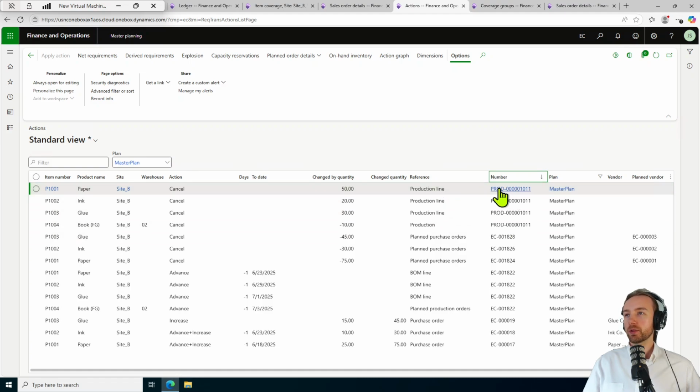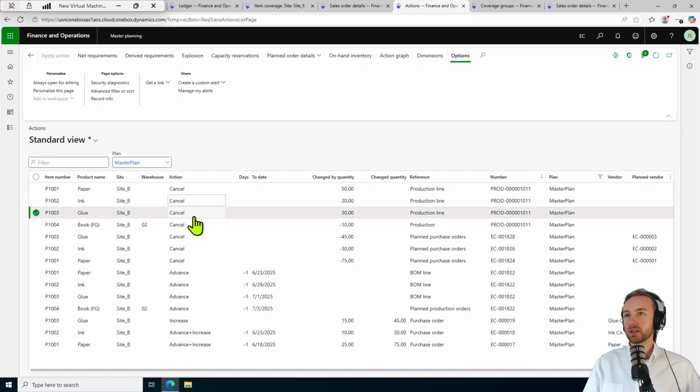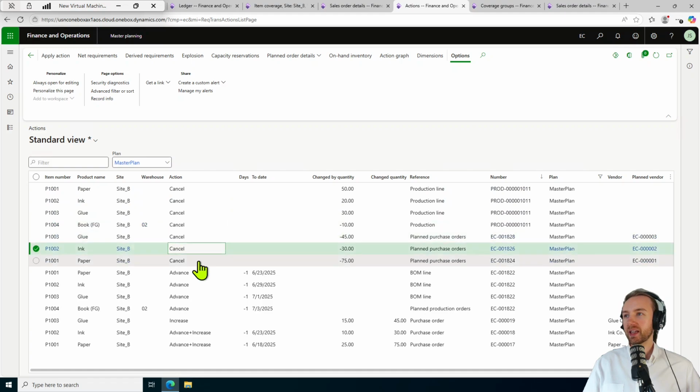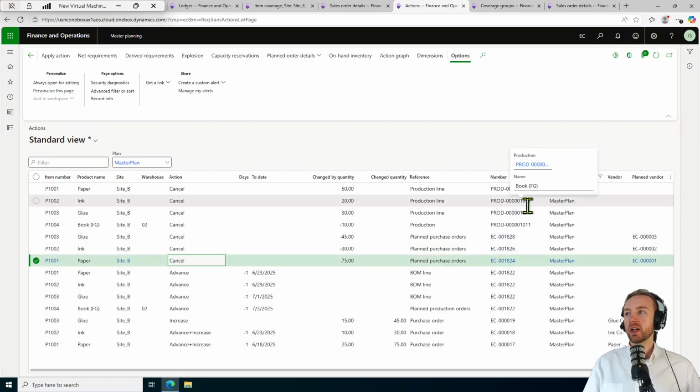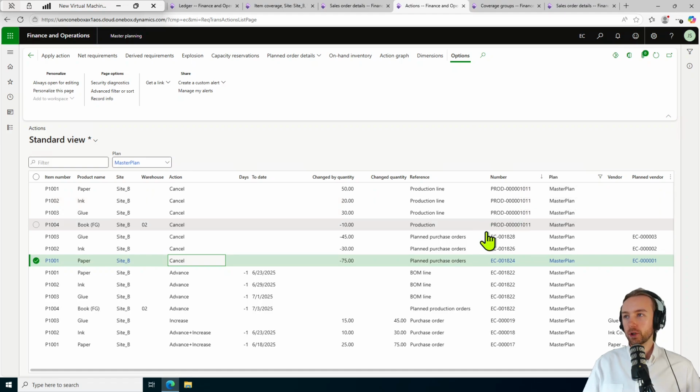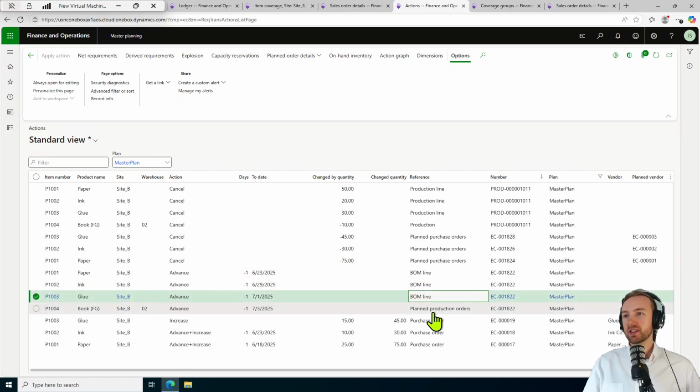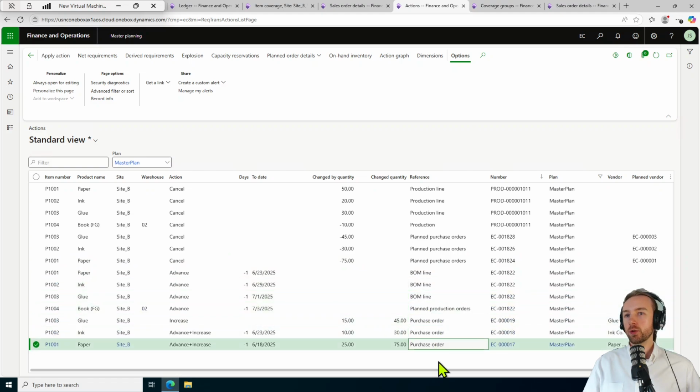All right, these are firmed here. We have our production line. It says cancel, cancel, cancel, cancel. Oh boy, a lot of cancellations here for essentially the order that we previously firmed. Okay. And we have these BOM lines here saying advancing for the new production order that we just created, as well as increases here on these quantities.